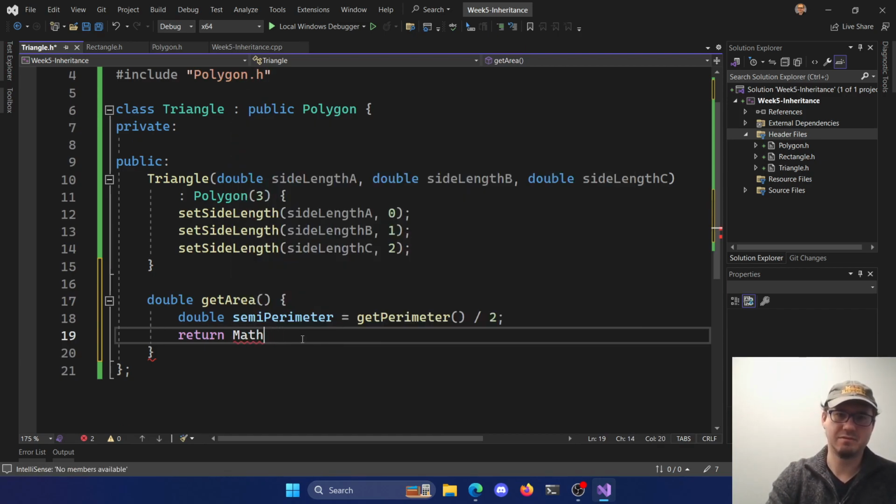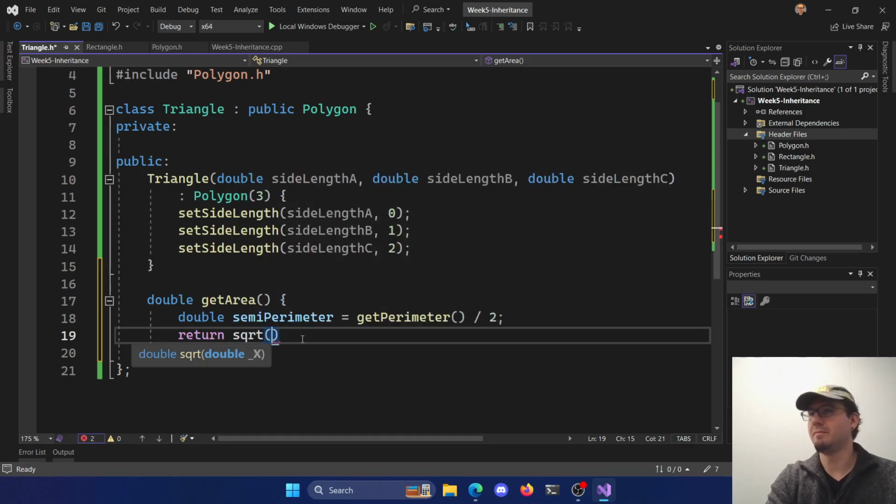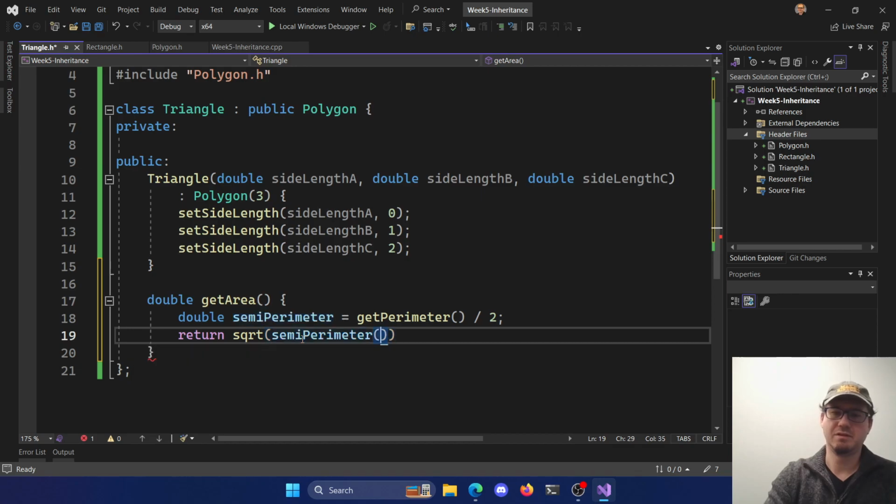Math dot, we can just do square root now. Square root, there we go. The square root of my semi-perimeter times my semi-perimeter minus side length A, so get side length of 0. This one's going to be a little bit long here, right? But that's okay.